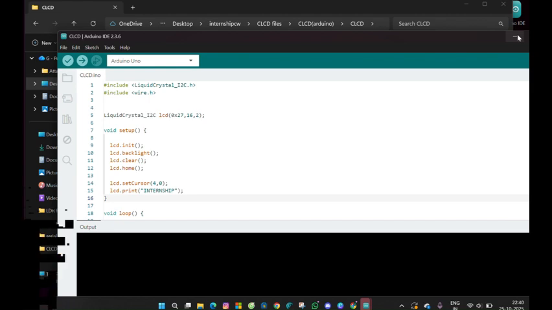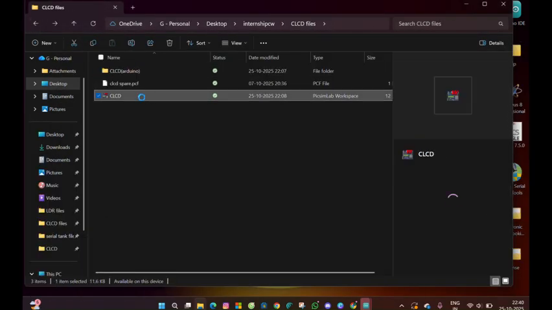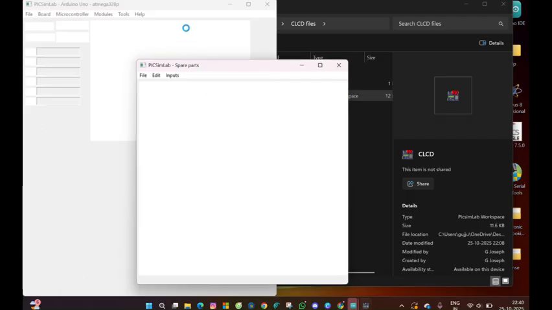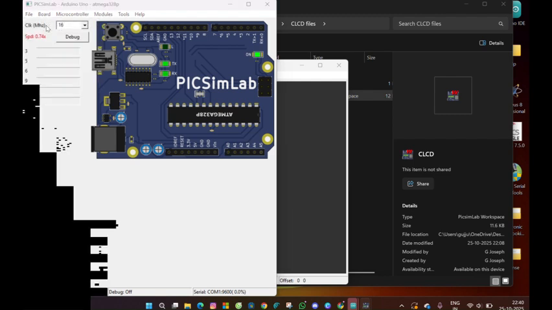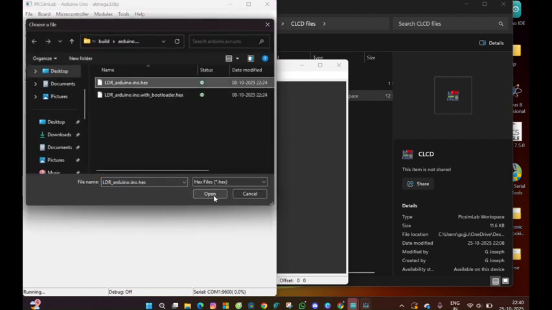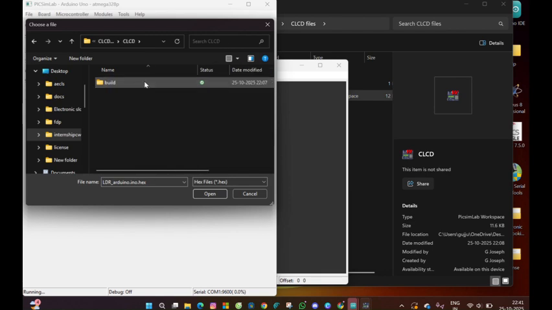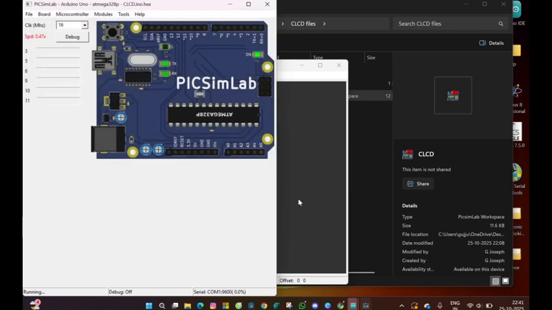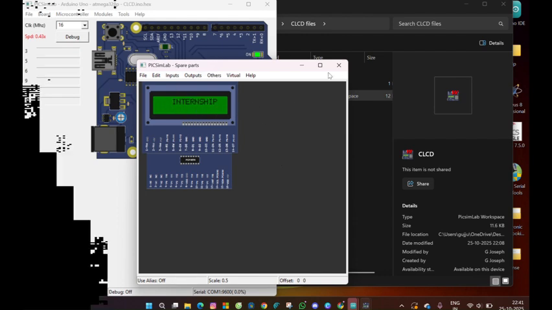So now I'll be showing the PICSimLab. This is the CLCD. I'm loading the hex file which I've already saved. As you can see, "internship" is displayed on the CLCD.